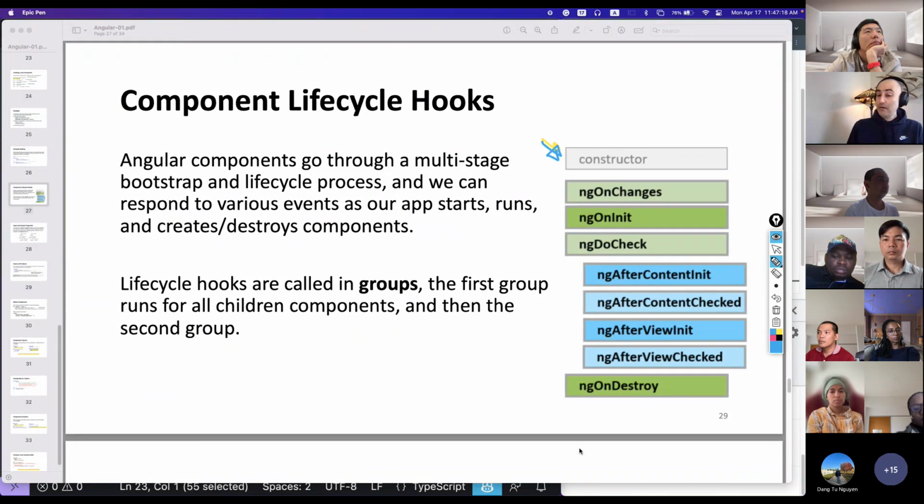And then we have a set of other lifecycle hooks triggered. And these are always triggered in this order. Some of them end with init, which tells you that they are triggered only the first time when we mount the component. And some of them don't have init, which means they trigger every single time there is a change in the state.